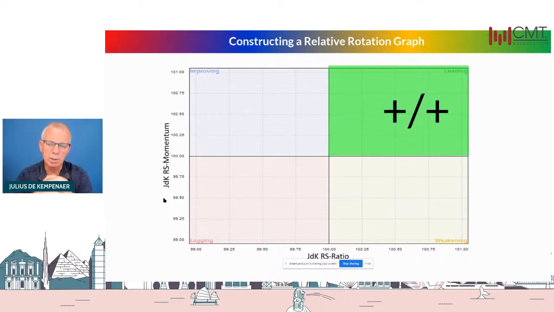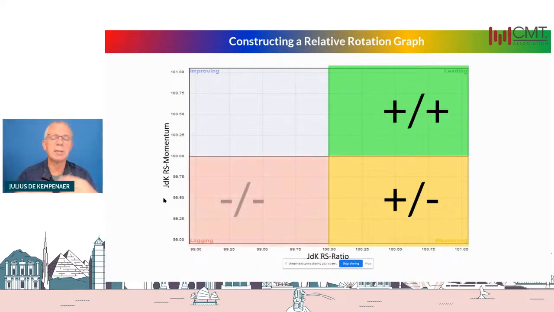So in the top right-hand quadrant, you find securities that are in a relative uptrend, and that uptrend is being pushed up by a strong momentum. Well, the first thing that will happen, because rate of change is a leading indicator, is that they will drop into the weakening quadrant, and that's when that momentum drops below 100. That means that the relative uptrend is still there, but it's losing momentum. It's starting to lose strength. And then when that loss of strength continues, eventually they will rotate into the lagging quadrant.